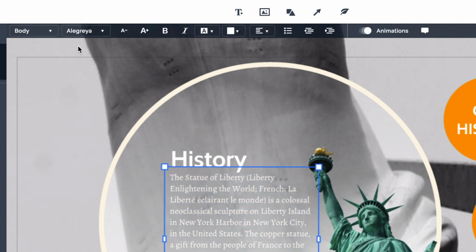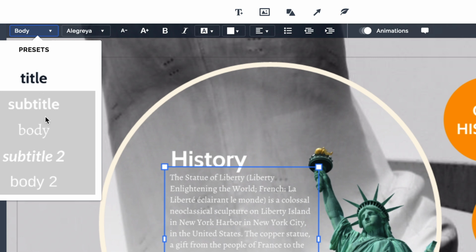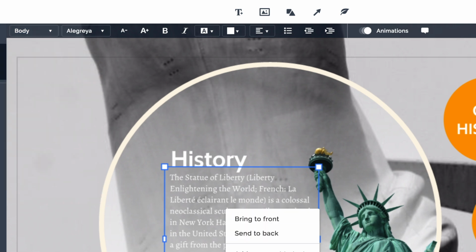we can then go back to the preset list of fonts, and you'll see that the preset for body text has now changed. So what that means is any other body text anywhere in my presentation will now change to that font. The same would be true if I was to change the color of the font or anything to do with that font at all. If we simply right click, choose update style preset, that will change for the entire presentation. So that's a useful little tip there in terms of getting your branding into Prezi and making sure that it's there for the entire presentation as well. And I may touch on that a little bit more as we go through other areas of the Prezi software.